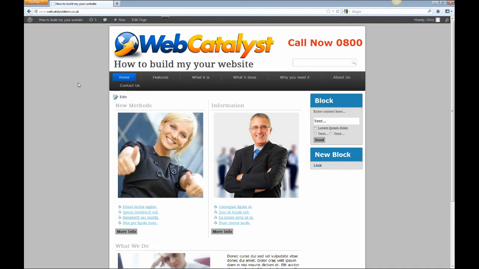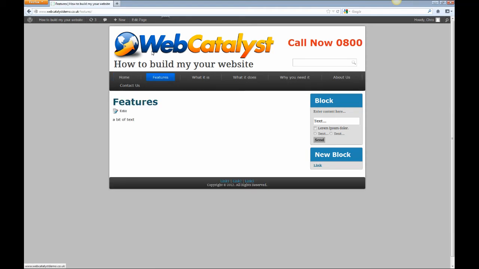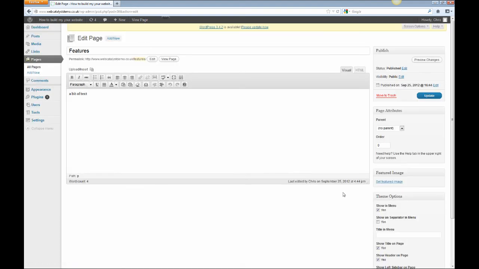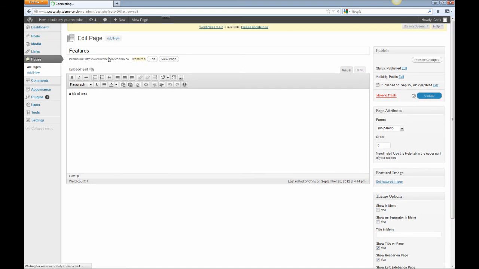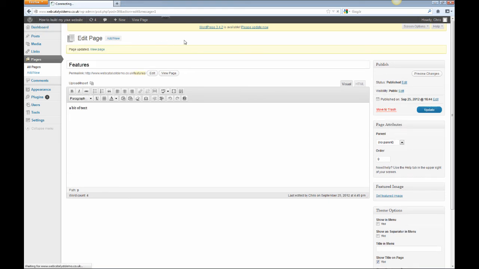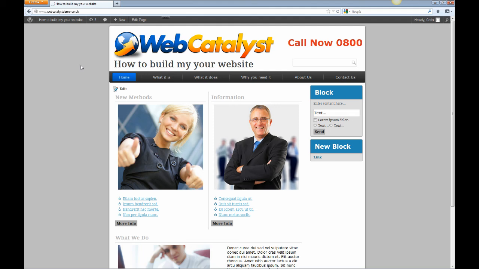so that it all fits on one line, or I could prevent that from appearing in the menu, which I can do by going to it and then clicking on edit page, and down the bottom right hand side here there's a little thing, see here, theme options, show in menu. If I untick that, it will actually keep this page alive, but it won't show it. Like that, right? But the reason why I might want to do that is I might want to have that page not as part of the main menu, but I might want to link to it from somewhere.